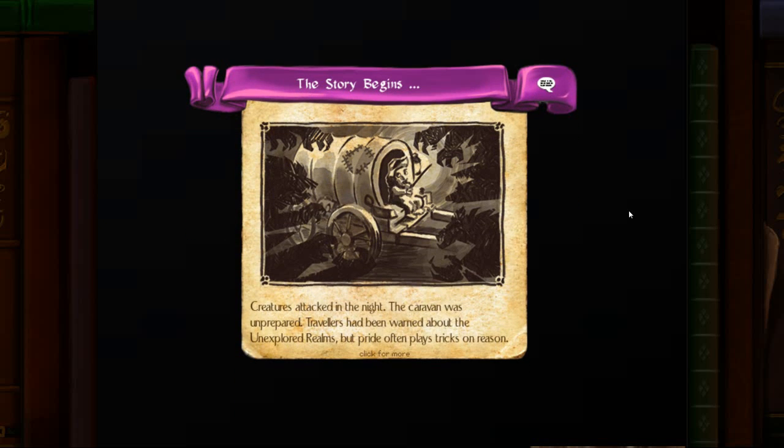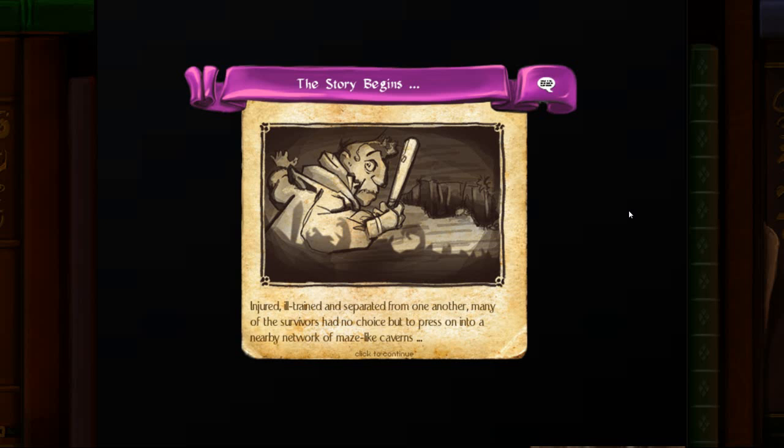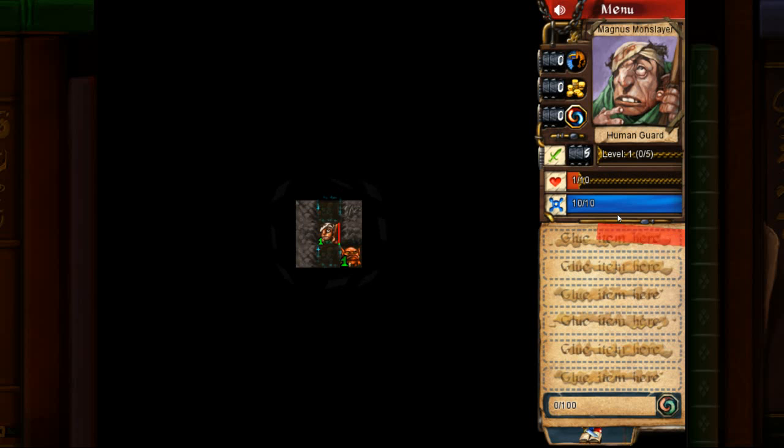Creatures attacked in the night. The caravan was unprepared. Travelers had been warned about the unexplored realms, but pride often plays tricks on reason. Flames and blood engulfed the defenders, nomads, exiles, and vagabonds, with only a handful of real fighters among them. Injured, ill-trained, and separated from one another, many of the survivors had no choice but to press on into a nearby network of maze-like caverns.